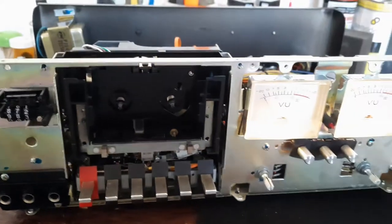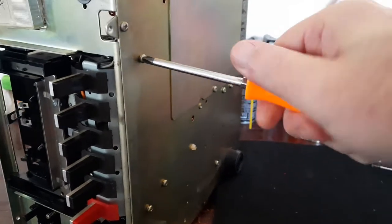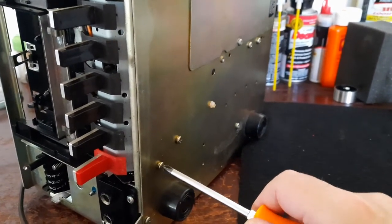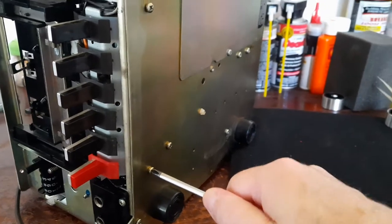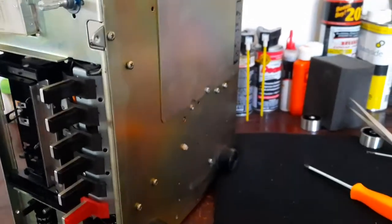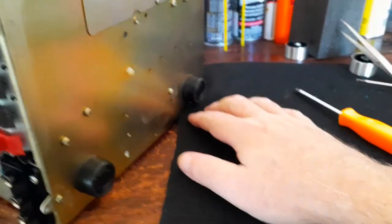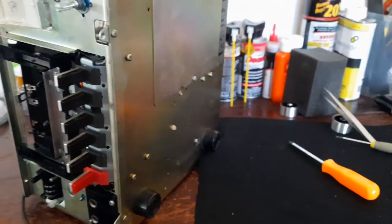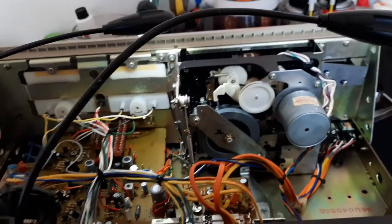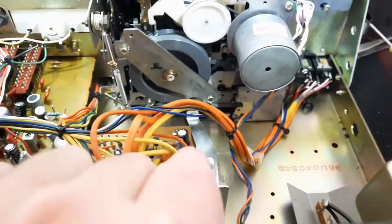Let me get this thing put back together. I've got to flip it up on its side and put some screws in it. These little screws are in. Don't tighten them until you have them all in, because you might have to wiggle the mechanism a little bit — just put them in loosely at first, then crank them down. Time to put the face on. Face is on, mechanism's in, everything's screwed down, and the spring is put back on the record lever.